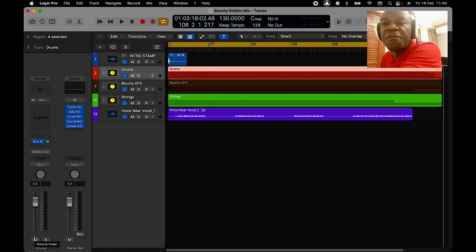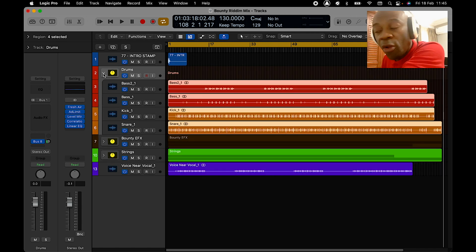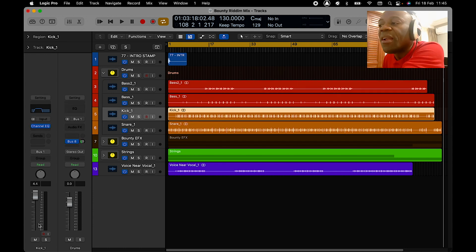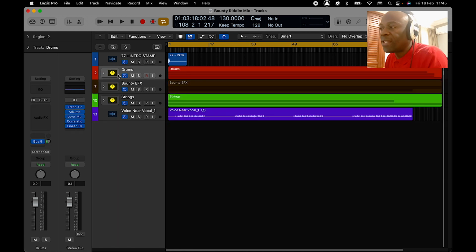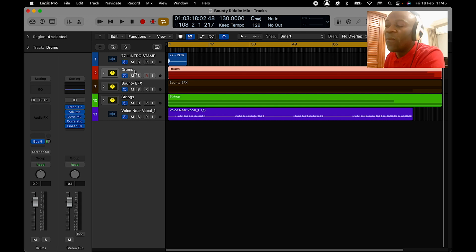But say, for instance, your kick is too loud and you want to make it lower. You can also expand the track, find your kick, click on it, and set the volume to your choice of level in your mix. But as I said, once you click on the main stack, you can control the overall volume of the whole drums.